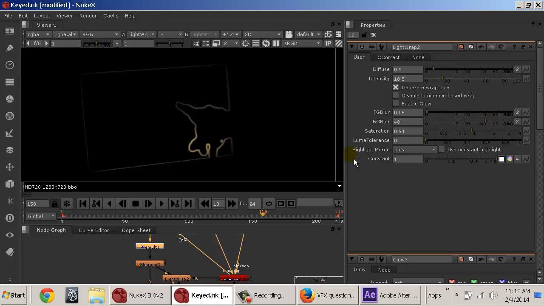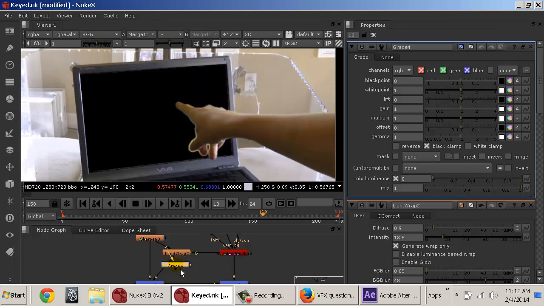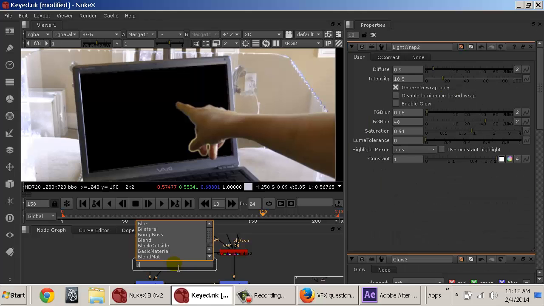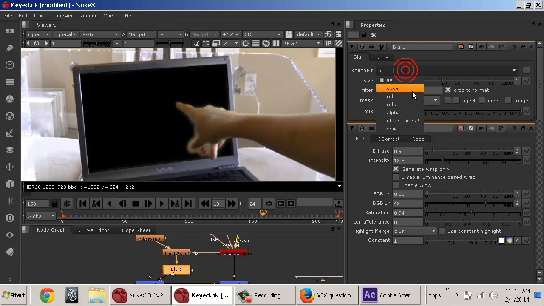Let's pull that background blur up some. Alright, that's good. And then I can go even after this light wrap and do a little blur to this. And not a blur to it. So I just want to blur the RGB.